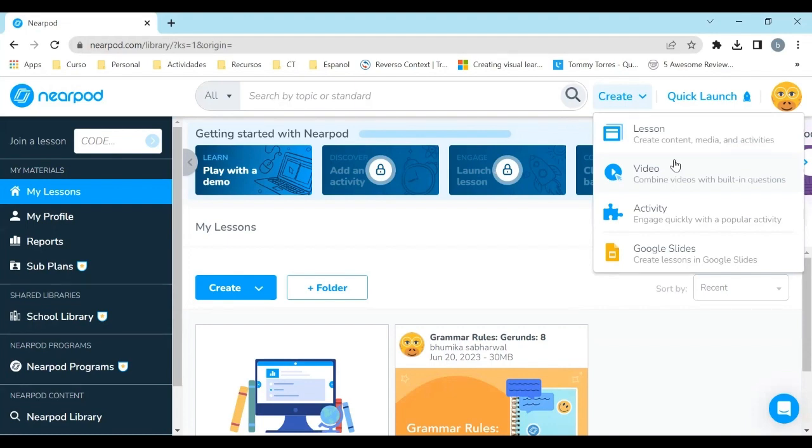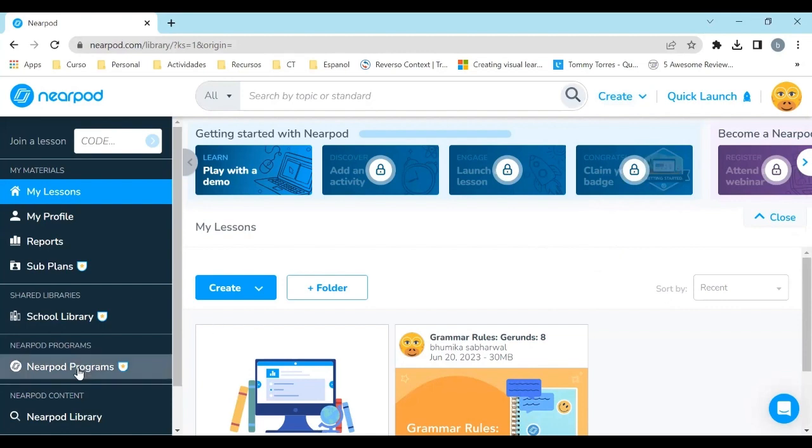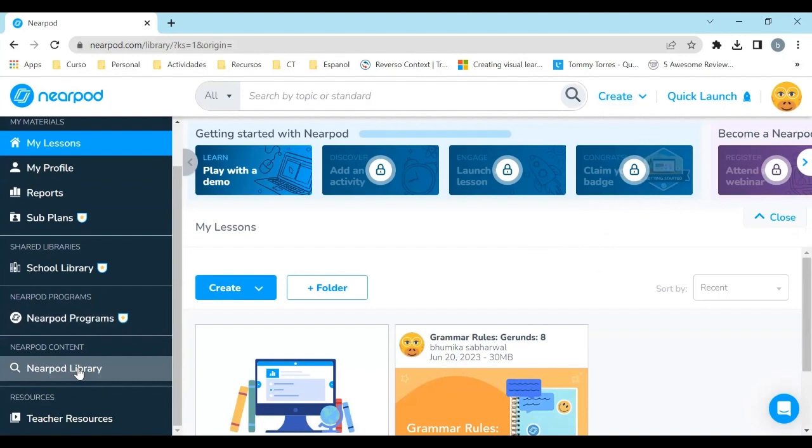So this is what you need. You can create lessons. Their lessons are amazing, but it takes a lot of time. I honestly haven't created anything on Nearpod because it already has a lot of pre-made content. When I have to create something, I prefer Genially and Canva because I'm more comfortable with those. But it's also a great platform if you want to create something. You can embed your lessons on Nearpod if you're creating your own. It can have videos, activities, presentations, open-ended questions, but all of that which you would create with so much hard work is already available on Nearpod for free. So why create?